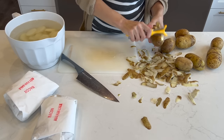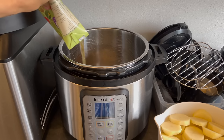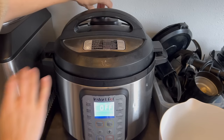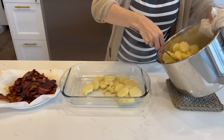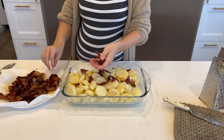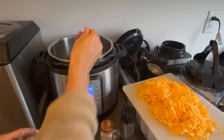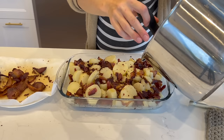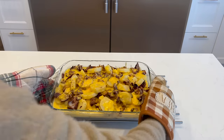I just put some bacon in the oven at 350 while I got my potatoes prepped and cooked. Then peel and slice about 4 pounds of yellow potatoes in half-inch thick slices. Place the potatoes and 3 cups of vegetable broth in an instant pot and cook for 1 minute on high pressure. Then do a quick release — just manually let the pressure out by turning the knob. Preheat your oven to broil and transfer the potatoes to a 9x13 pan, leaving the broth in the instant pot. Add the cubed ham or crumbled bacon with the potatoes gently and set aside. Then to the instant pot with the broth, add 12 ounces of cheese, 1 teaspoon salt, 1 teaspoon pepper, a teaspoon of garlic powder, a teaspoon of dried thyme, and mix together. Turn the instant pot on sauté and stir until smooth, then pour that cheese sauce over the potatoes and bacon and toss to distribute. Top with a little more cheese and broil for 4-6 minutes until bubbly and brown.